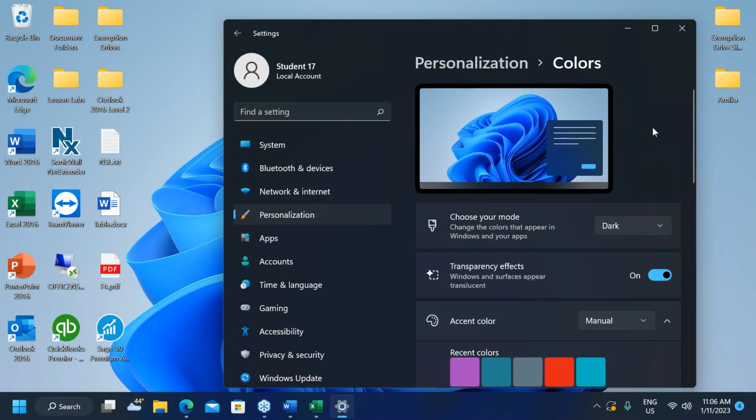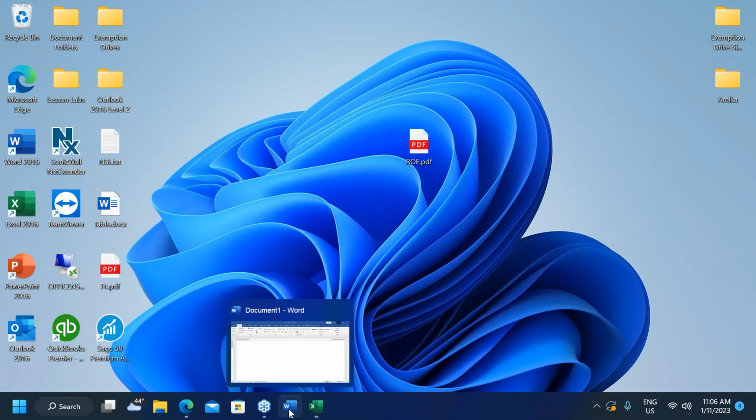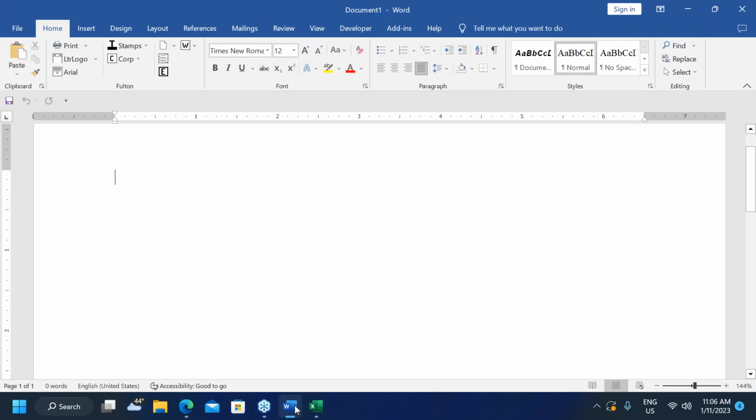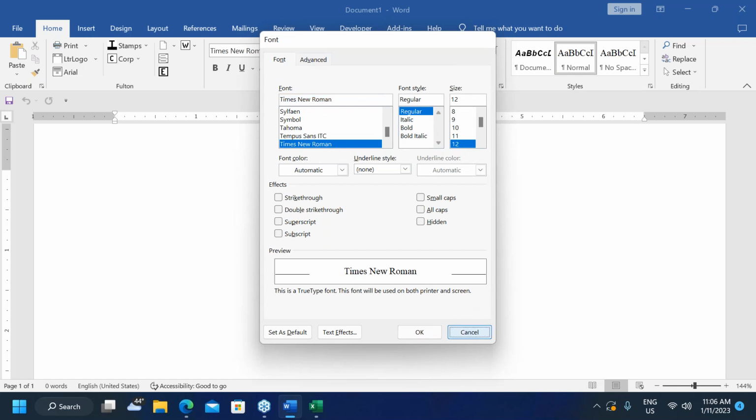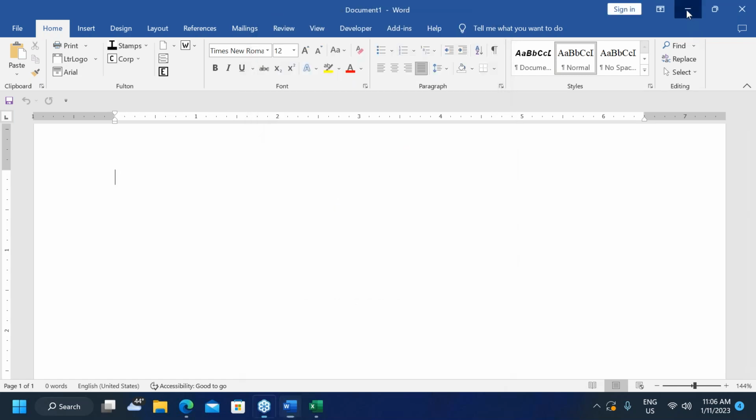And now you can see it took a minute, but now the dialog box is black in the background when I close that. So it doesn't affect my actual background desktop here, but it has now affected my taskbar. And I have Word running down here on the bottom. If I open up Word, you can see the Word screen itself isn't black, but if I went into a dialog box, I would see that still looks pretty standard as well. So in some areas, it will look very much the same.